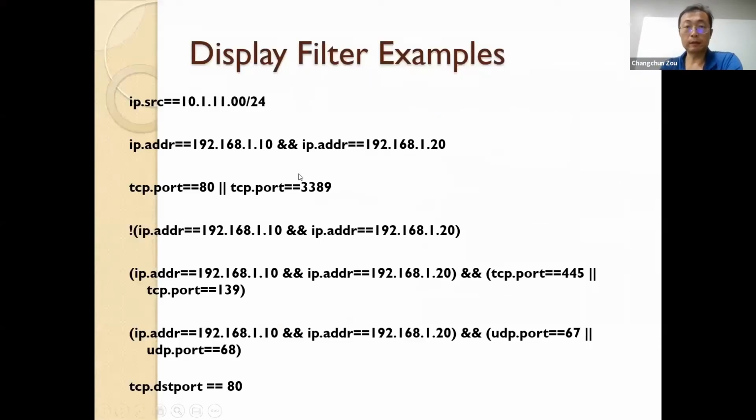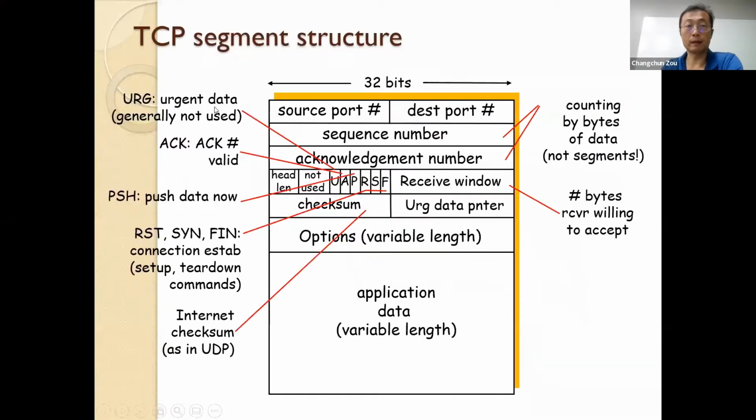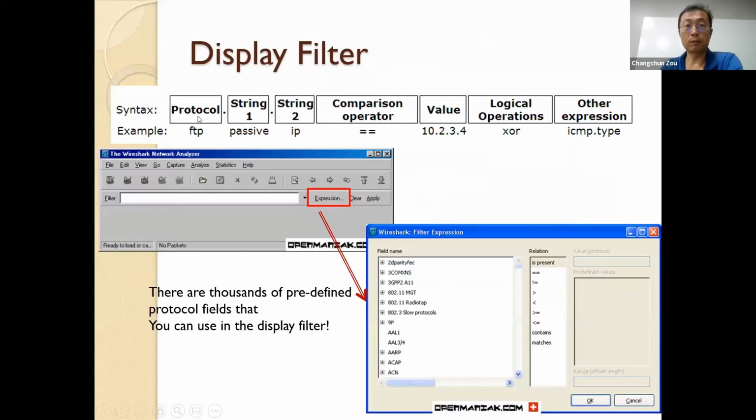Okay, so these are just some display filter examples. The display filter syntax is first the protocol, then the first substring, basically any field related to that protocol. For some protocols, they may have a second substring to further specify a specific field for that protocol, for that packet header.